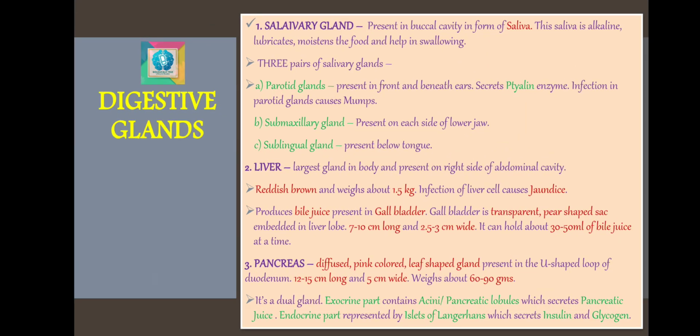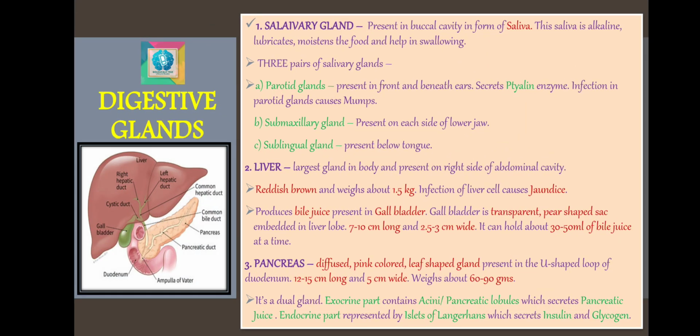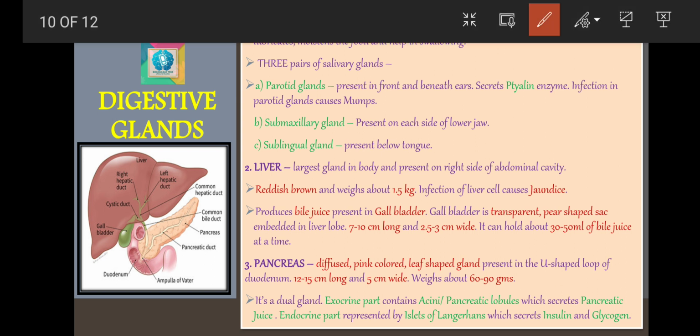Now let's move on to the next one. The last part which we are going to discuss is the digestive glands. These digestive glands are of 3 types, as I told you earlier. The first one is your salivary glands. So we are going to talk about the salivary glands here. They produce a watery fluid with enzymes called salivary amylase, and mucus. This is called the saliva.